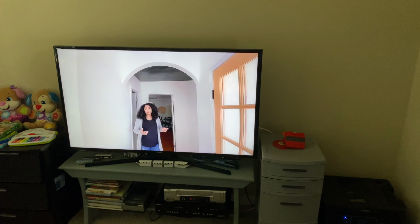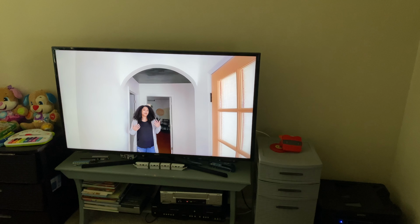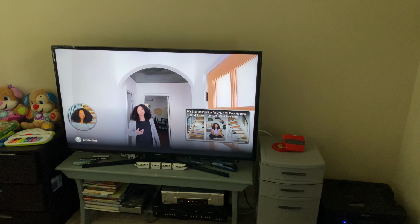So there you have the process. The arch turned out beautiful. Looks like it was already here, added so much character to our home. And now you can be empowered to go make one yourself.